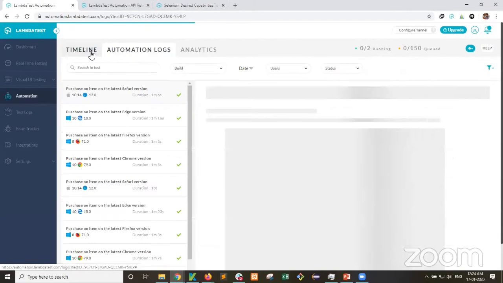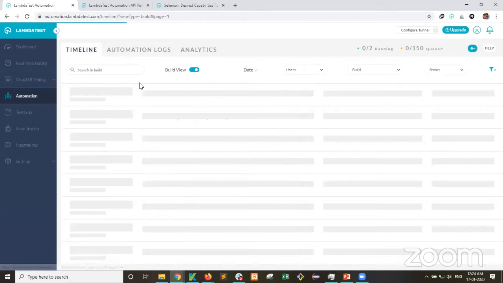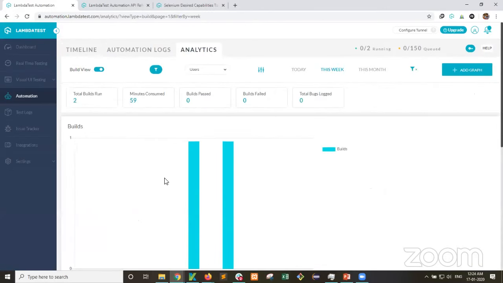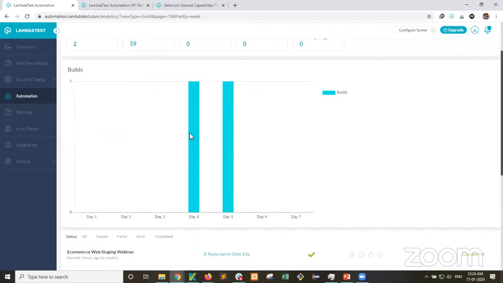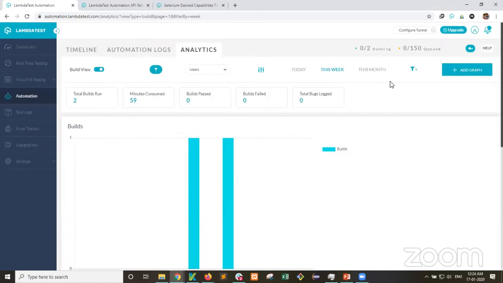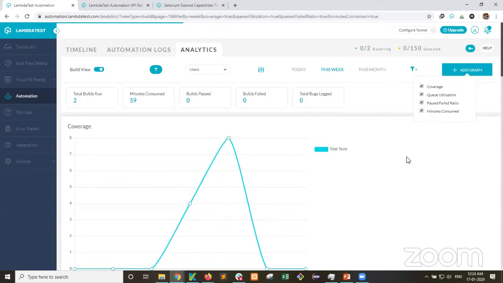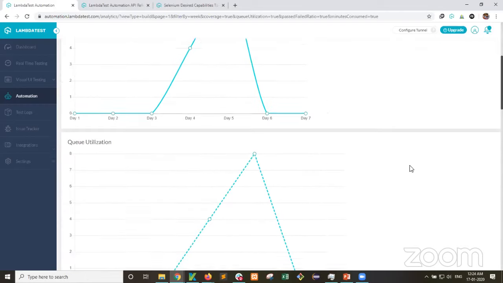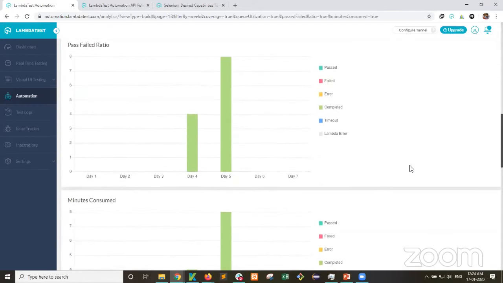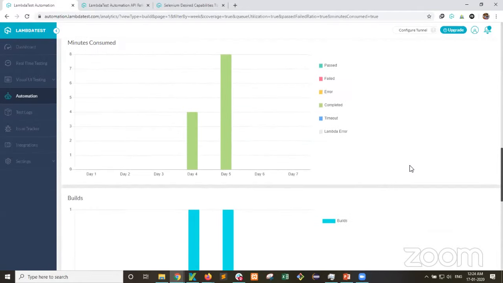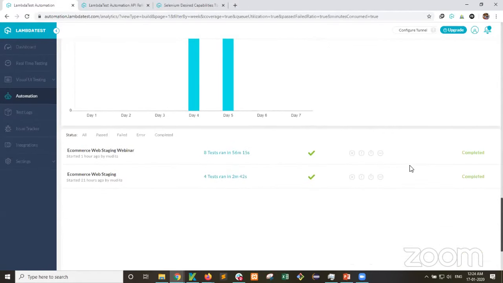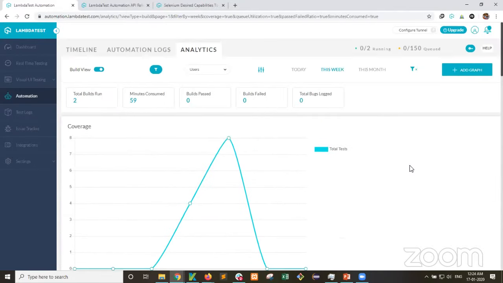Apart from that, we have complete build-based analytics as well that you can leverage, like how many tests were executed in a day, how many builds were executed a day. You can add multiple more graphs, and every month based on user requests, we add more types of graph. So if you feel during your execution that a type of intelligence is missing that you may need in LambdaTest, just use our chat support and ping us, and we would add it on our roadmap.